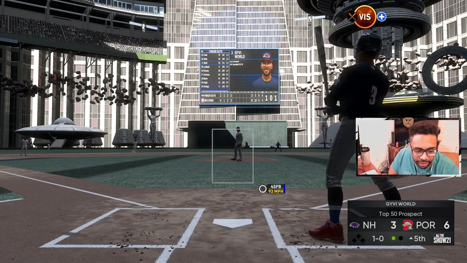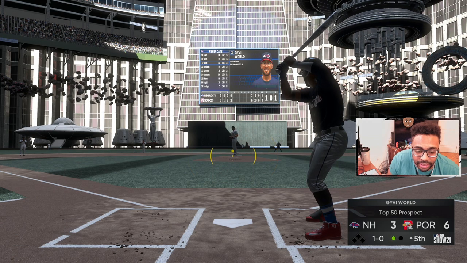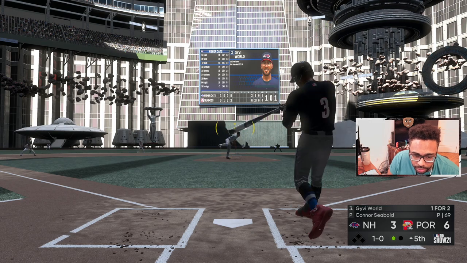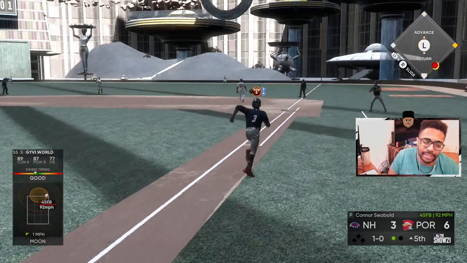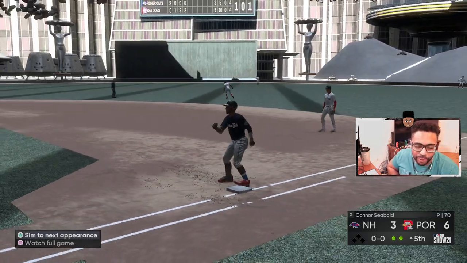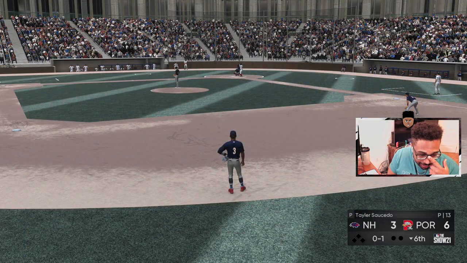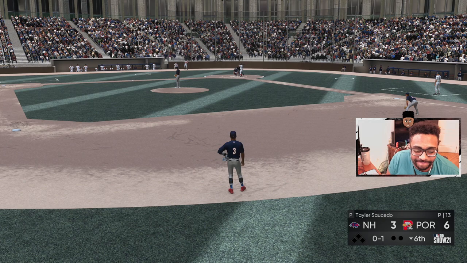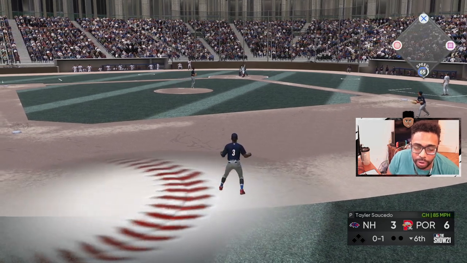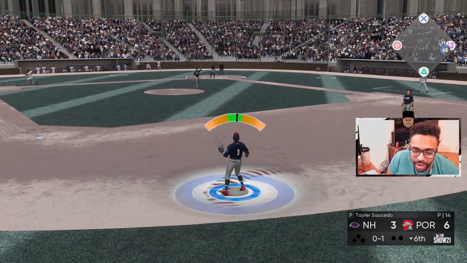Connor Seabold is still out there. So he settled into a groove. If he can get through six innings with only three runs, you know what they call that? That's a QS. Quality start. He's going to end up getting a quality start after we wrecked him early in the game. That's unlucky. It is what it is. Yep, he got a quality start after getting wrecked in the first. I believe he gave up two home runs in the first and then settled into a groove and got out of trouble.